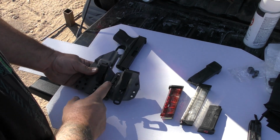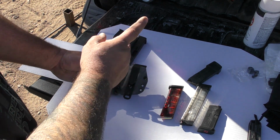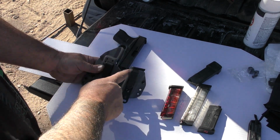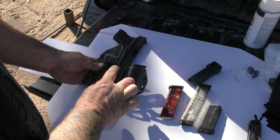And even if you did run this high enough to access the flat base plate, you still have the problem of being able to access the flat base plate because the mag pouch is so deep. Also, you end up with this so high that you can never get your belt loops lined up.